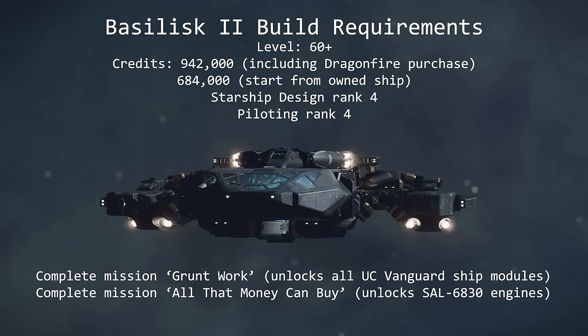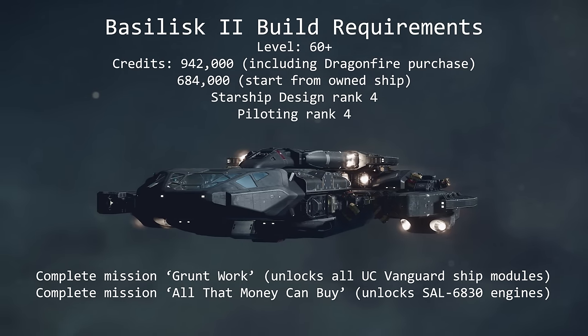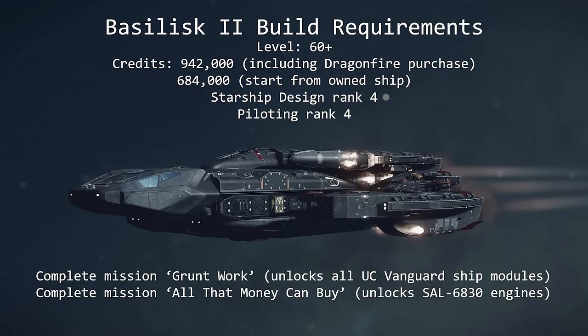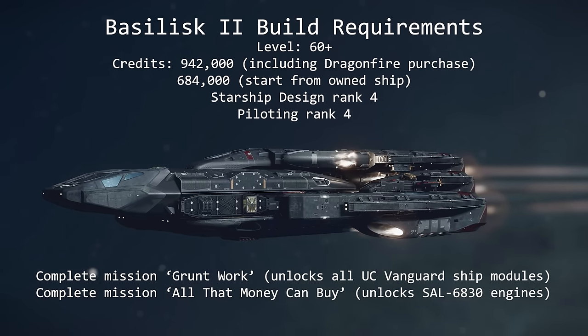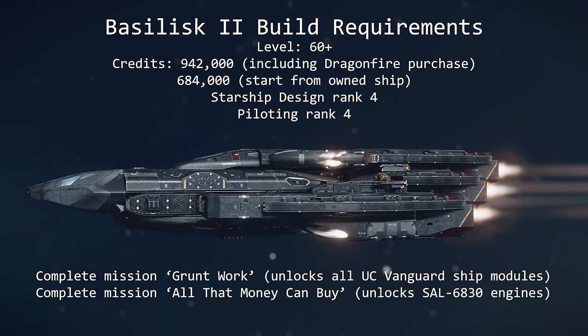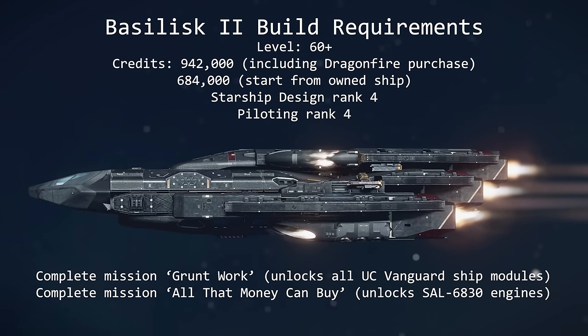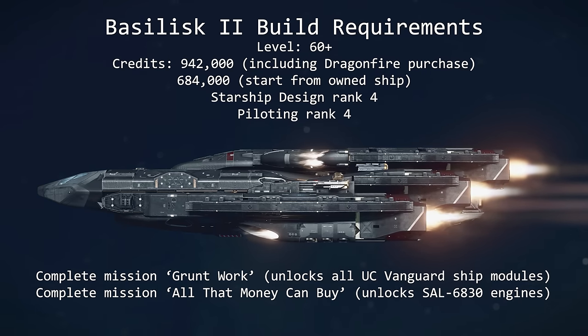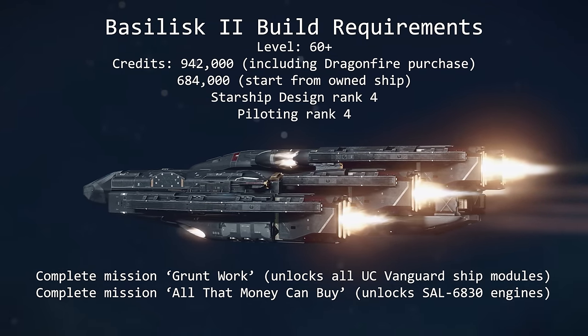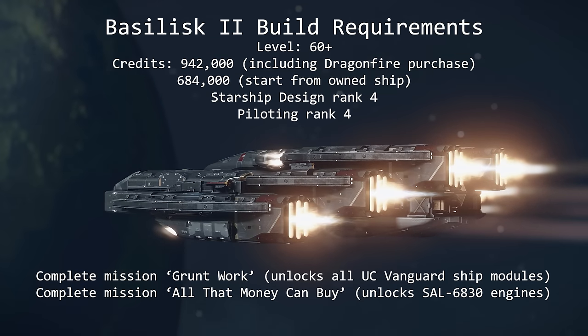Build requirements for the Basilisk 2 are identical to the original Basilisk. You'll need to be at character level 60, and to start this build, I decided to purchase the Dragonfire, and if you do this as well, it will cost you 942,000 credits, but if you're starting from an already owned ship, you'll only need 684,000 credits to build this version of the Basilisk exactly as I do.